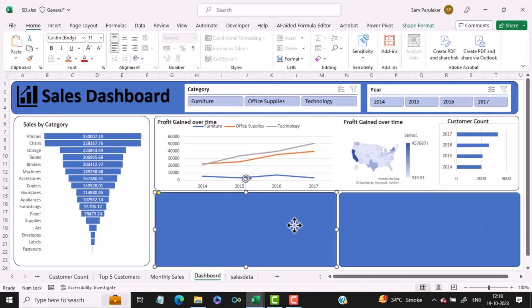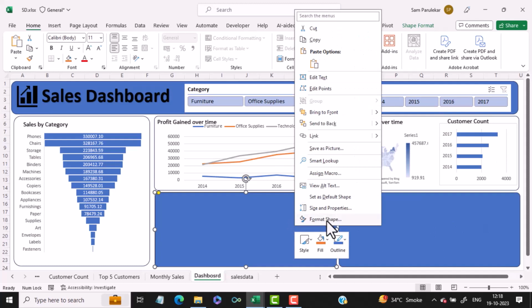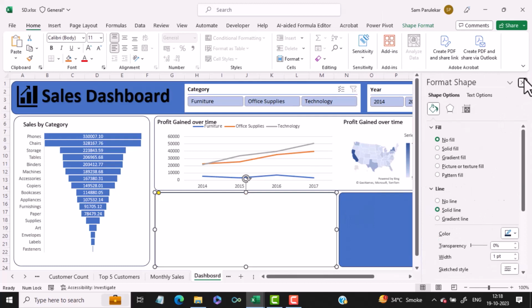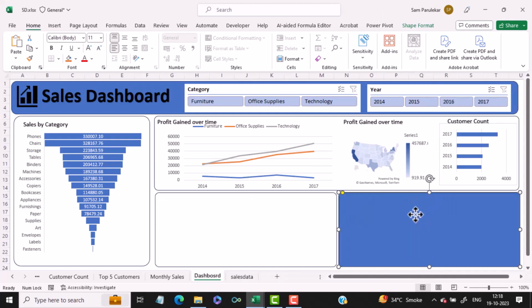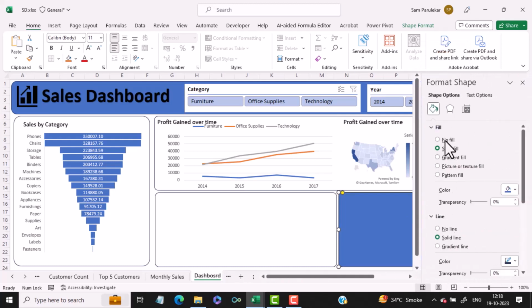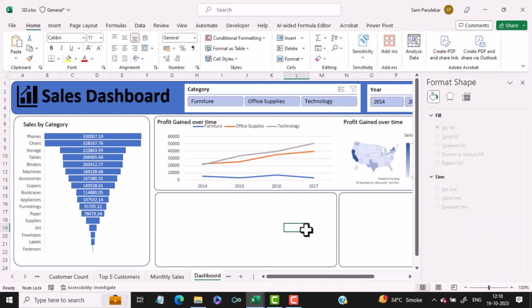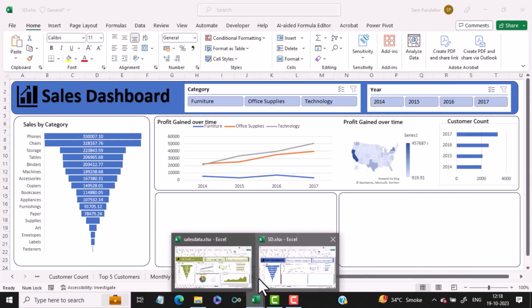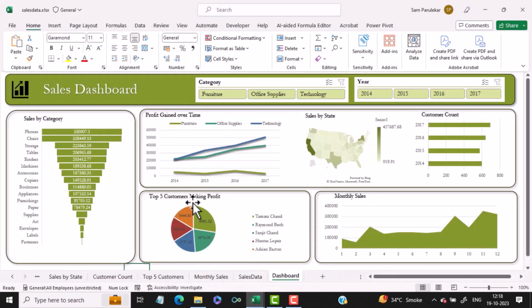Then come over here, format shape, and select no fill. Close this, select this, format shape, and select no fill. Now over here, I want to show the pie chart, top 5 customers, and here the monthly sales.